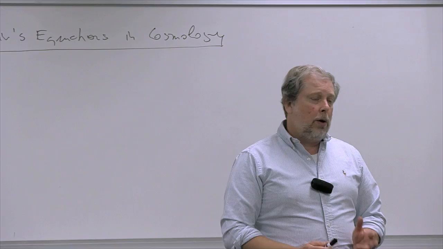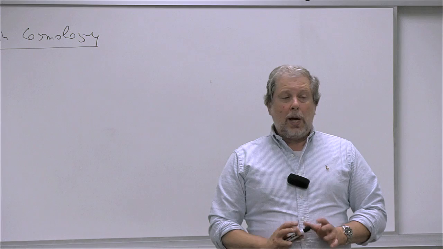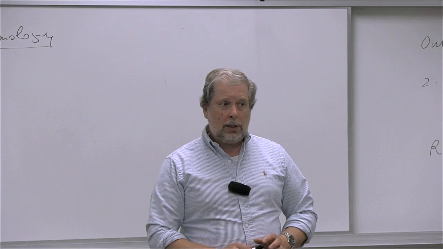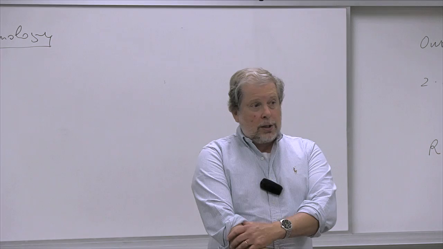We know that today, in 2014, the description of the universe based on Einstein's equations fares very well. We have to introduce the cosmological constant, right? That's an important ingredient. It has to be there, otherwise things don't work out very well. But once you introduce that, and you assume that you have matter, and you have radiation, and you have photons, and you have neutrinos, and so forth, when you put everything together, it works extremely well, right?